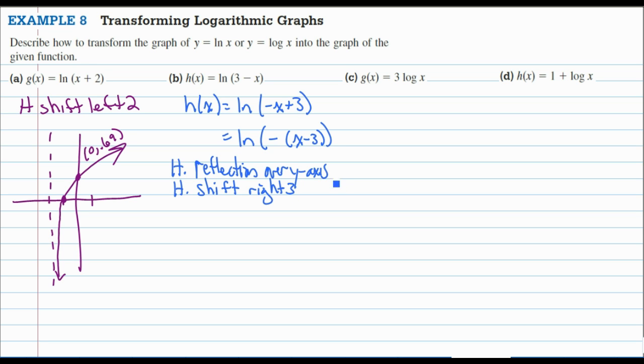Remember, we are plugging in numbers to horizontal functions, so anything that interacts with the input is going to create an opposite reaction that you would think it does. So we are not going to work in order of operations for these transformations. We're actually going to work in opposite order of operations. We need to do the reflection first and then the shift right 3. So this guy is going to look like, instead of coming up this way, we're going to come down this way and go right 3. So let's see. Instead of the x-intercept at -1, it's going to go 0, 1, 2.